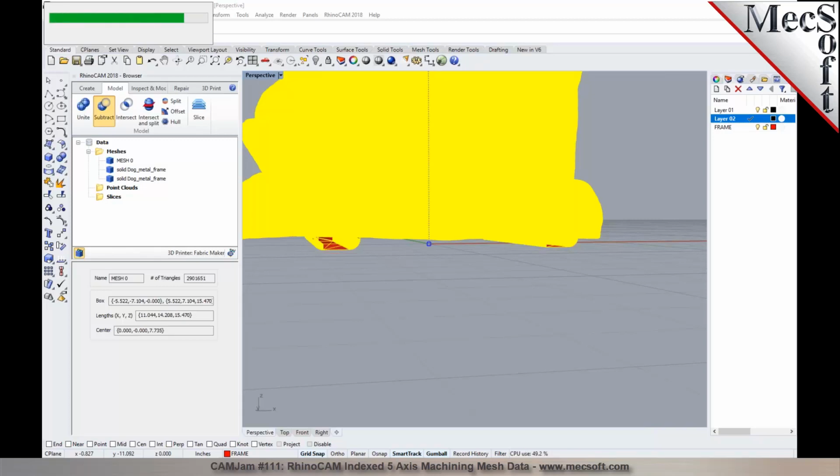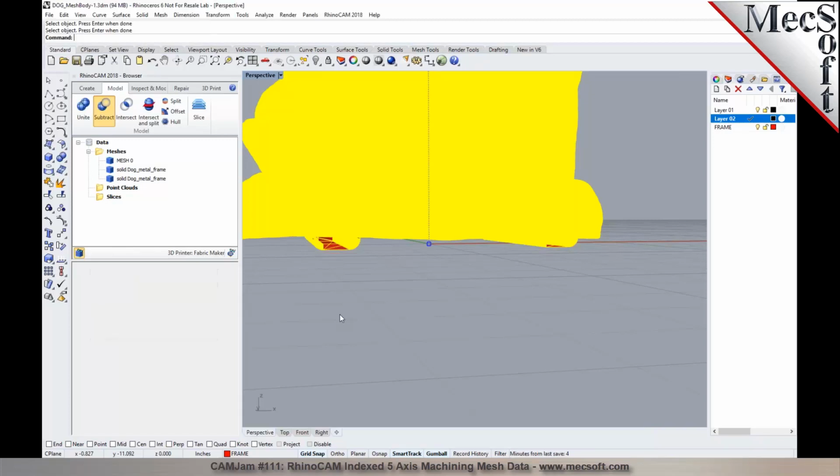Okay. So it's in the process of doing it. Since it's a mesh which has, you can see, 2.9 million triangles in here, it's processing all of it in, I would say, a reasonable amount of time. So the mesh module that we have has robust tools for mesh unification, mesh creation, mesh subtraction, mesh intersection. So there's a nice set of powerful tools.